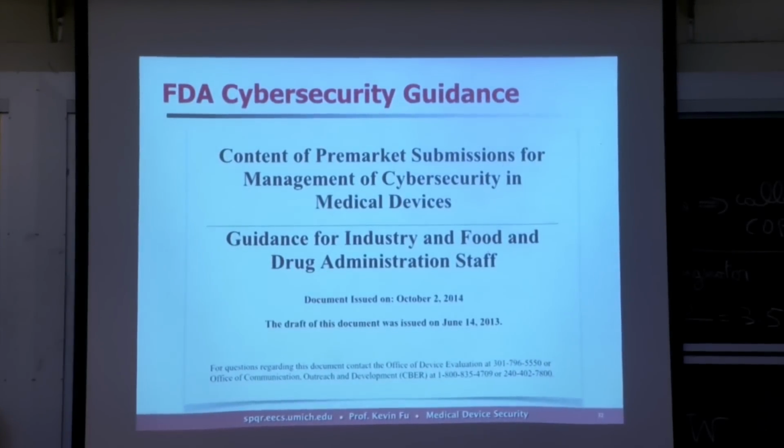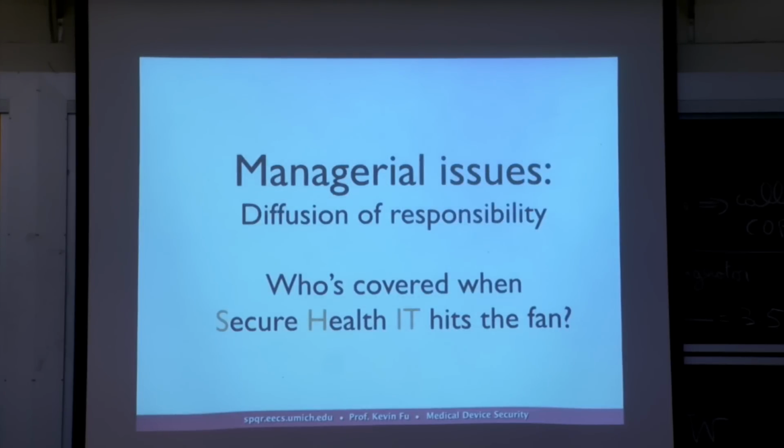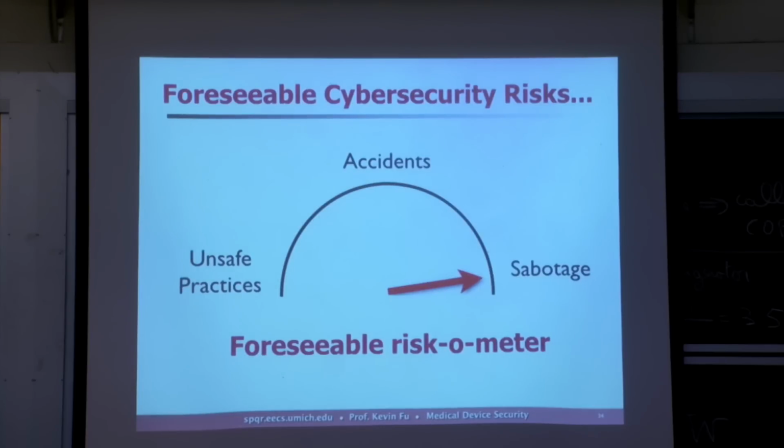So the Food and Drug Administration has now released some guidance, actually just a month ago, on what they expect to see from manufacturers in terms of how they think of it as a design project. As you're writing down all the requirements of your medical device, they're asking manufacturers, how have they thought through the security problems and all the security risks? How are they mitigating them? What risks are they accepting as what they call residual risk, things that they don't solve? But they expect them to at least be aware of all the risks and ideally mitigate them. So with the management of software, when no one person is accountable, all sorts of crazy things happen. But there is some guidance now beginning to emerge to help the manufacturing community better integrate security into their products.